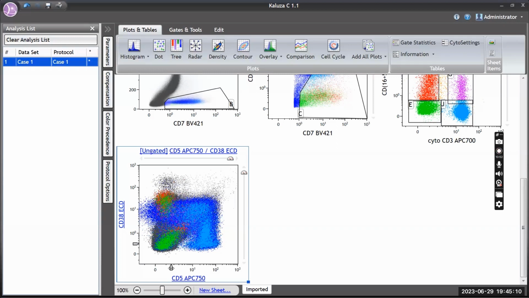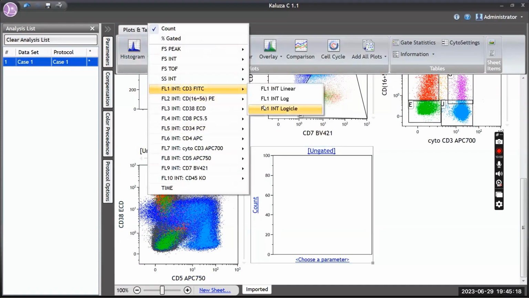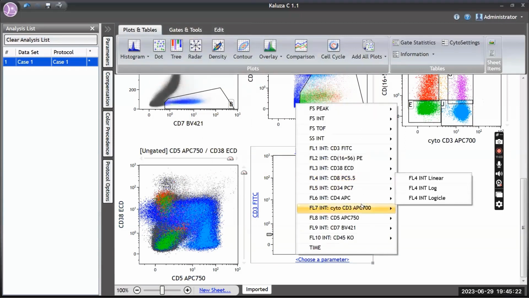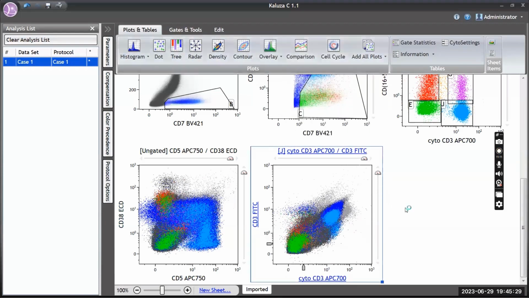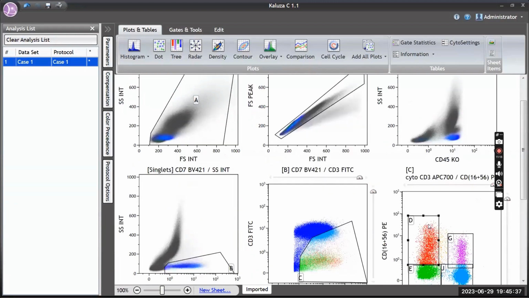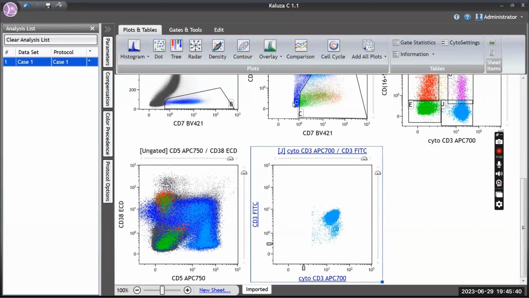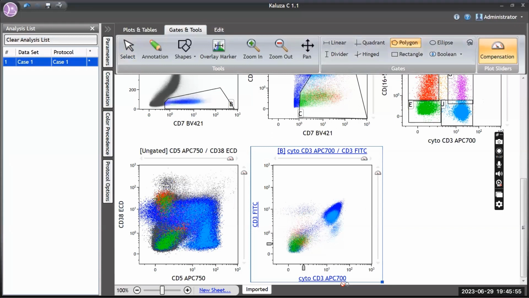Yeah, that is a good plot actually. Drawing surface CD3 versus cyto CD3 plot is very good, but this will be more sequential and relative because I've used even this plot. Anyhow, it will be a part of my plot. My doubt is, do I miss anything by doing this? Yes, you may miss. I have seen some cases where there is a chance of missing it. Let me put the gate here. So you're finding this particular population, and you directly start analysis with this population, excluding all other populations, like giving two colors, one which is dual positive, and the other which is negative for surface but positive for cyto.